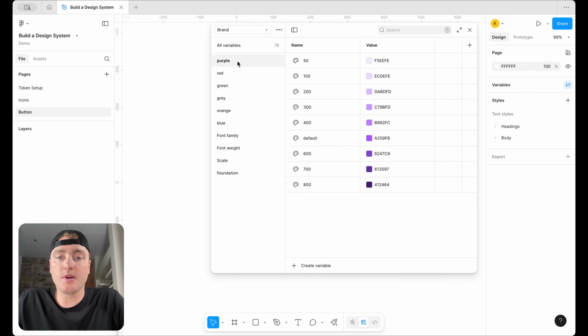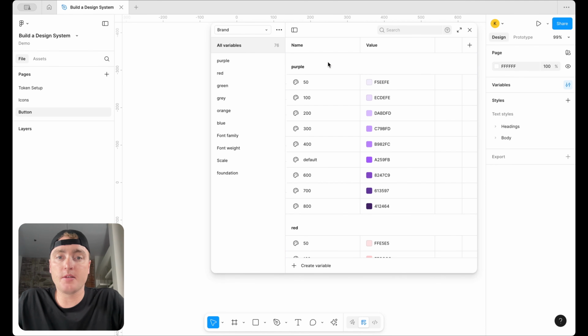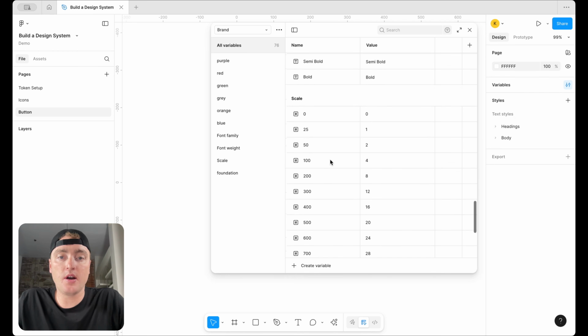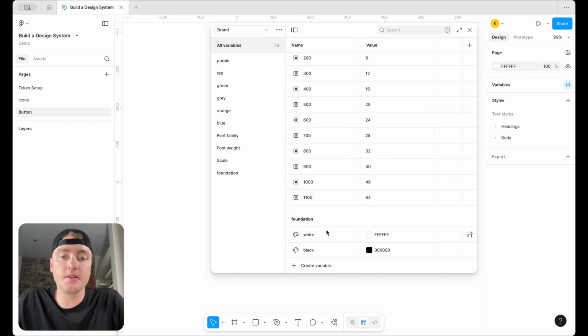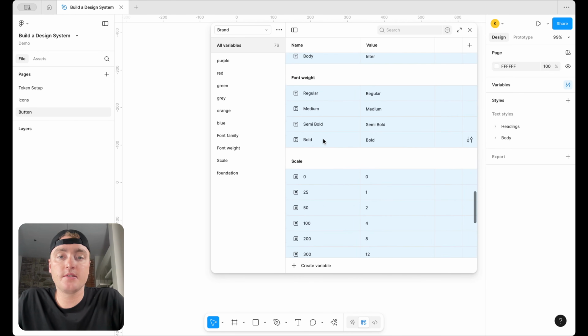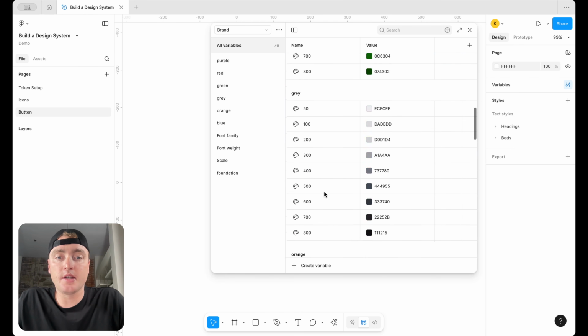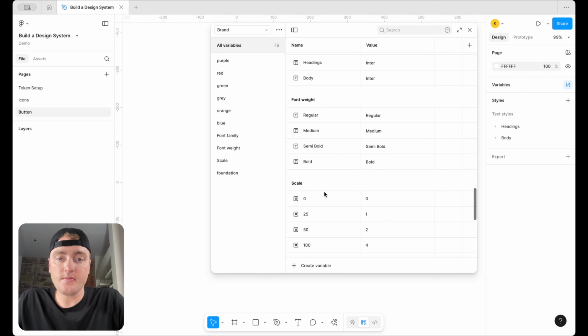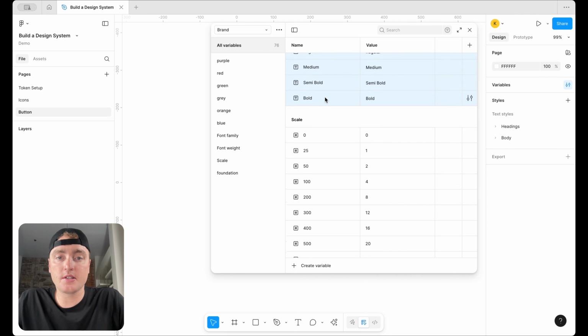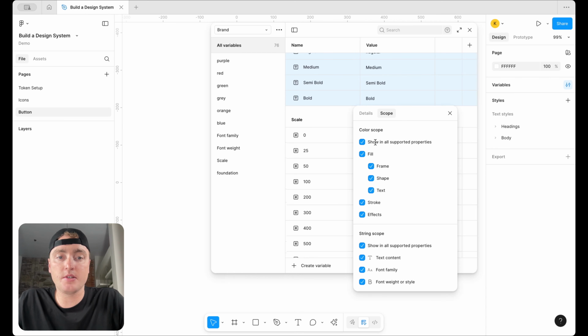And even with brand as well, what we can do is go into our all variables here and hide all the ones that aren't necessarily going to be used, which is all of these really. Even the scale too. Actually, you know what? We'll leave the scale in, and I'll say why in just a sec. So we'll take out our purple. These we're not going to need, and we'll leave in our scale. Okay, so let's edit these variables. Just choose not to show these.